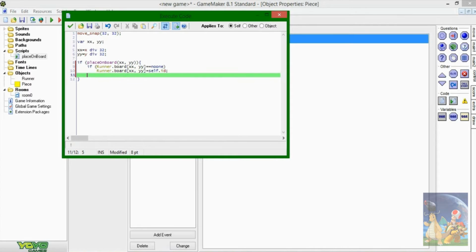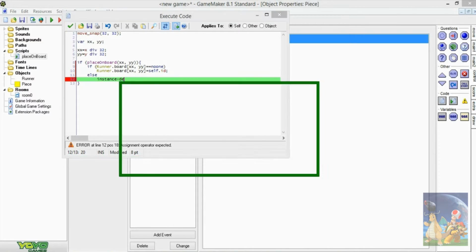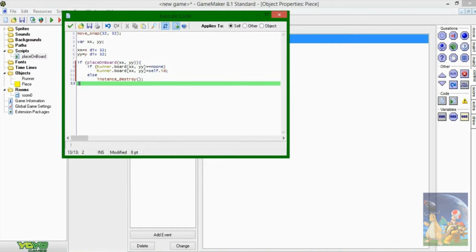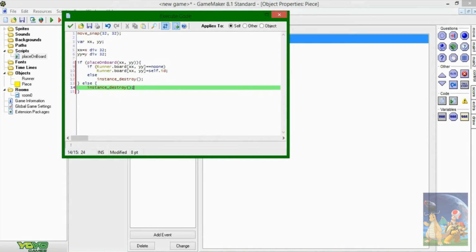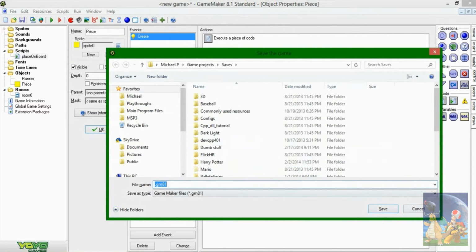Else, there was no need for this, so we're just going to delete the instance. My fingers are cold, so my typing is going to be even messier than usual. And otherwise, if the location isn't on the board, then pretty obviously I think we should delete it there as well.